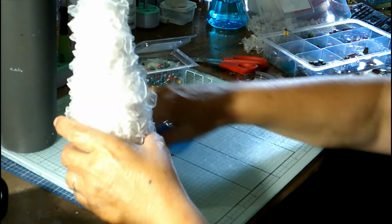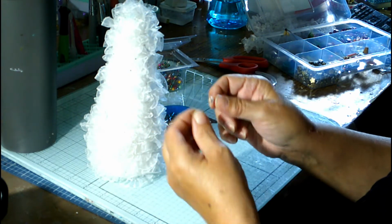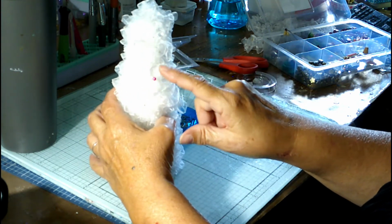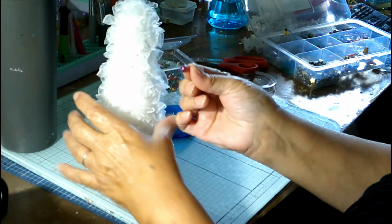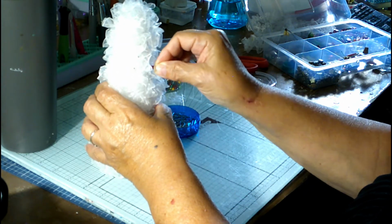So there's your little tree. Now we have to decorate it. At first I was going to use these iridescent balls that I got at the Dollar Tree, and then use these pins with colorful tops. But you really can't see the bead. So I thought, let me try this bead from the Dollar Tree, and I'm going to try to color coordinate.